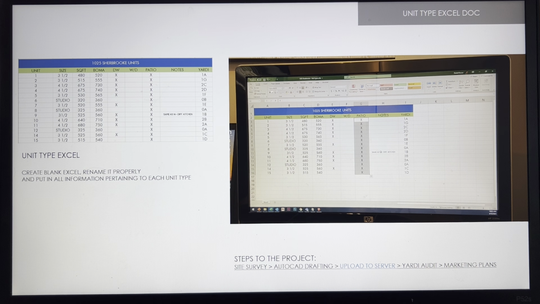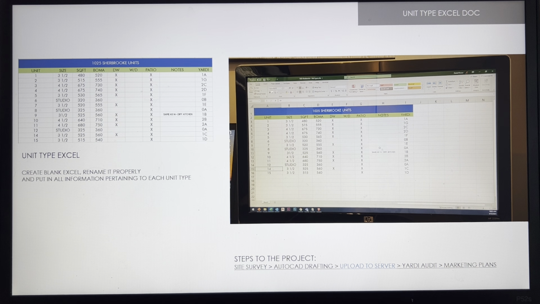In case of confusion, let's say you've already measured all the units and you've identified that, for example, in this case, the 9 and the 14 are very similar, but the 9 is a different unit type because the kitchen is different than the 14.